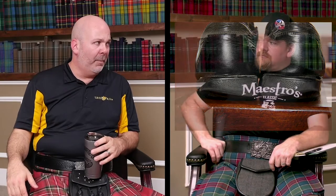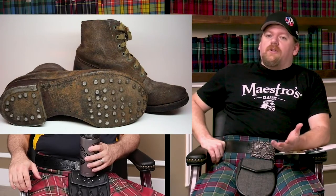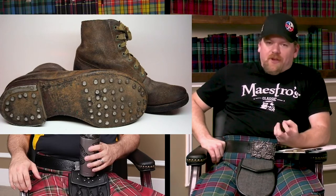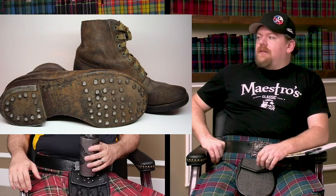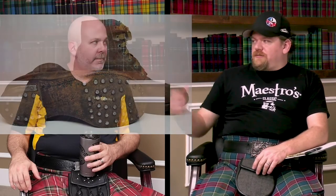There's probably more to it than that. This is another carryover from military footwear — in the military you had heel plates, toe plates, and hobnails to save the wear and tear on your shoes. The spots that get worn the most usually get those types of metal bits added to them. It's a rollover from those shoes that's still being used today. Look at your shoes and you'll see those wear spots — that's why the metal is placed in those particular spots.